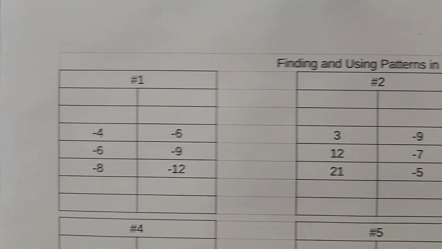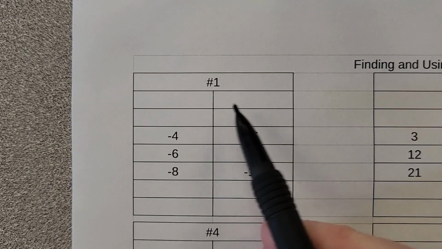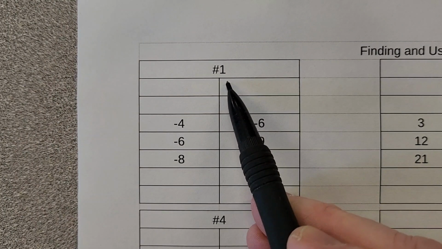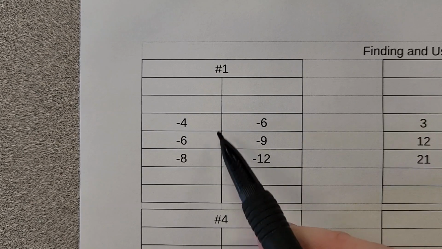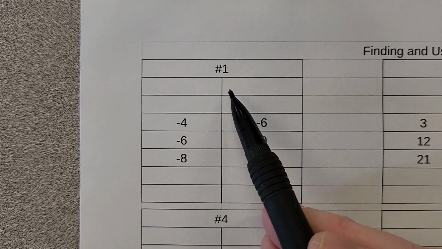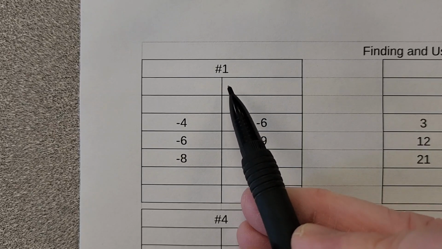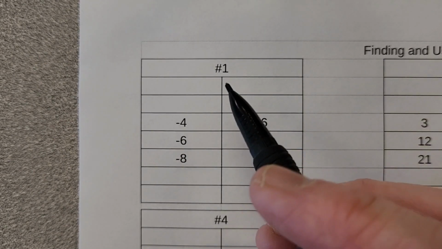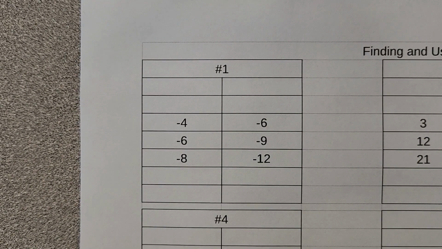Okay, so we're going to start with number 1, and I'm going to walk us through problem number 1 and problem number 2, and then you all are going to figure out what we need to do for the rest. When you finish this page, then you're going to have Mrs. Fettis or Mrs. Pugh check your responses, and then you are going to work on your variables and expressions mission. If you have any questions, go to your Google Classroom.